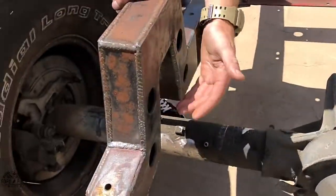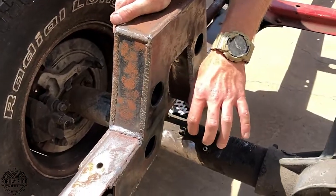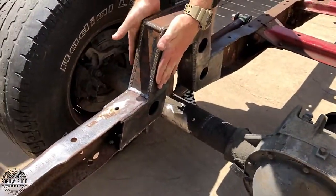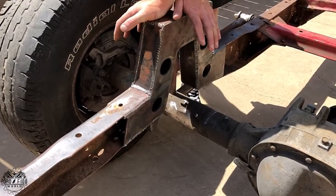These are, I don't have the tube with me, but they're open right now. So what's happening with these is I think it's 1¾-inch 120 wall tube goes through this, butts on each side. I rosette weld it, and then it has a structural tube going through it, and you can see through it still. It'll be really bitching.